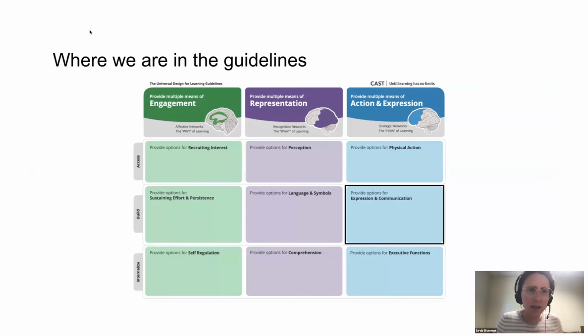So where are we in the guidelines? This image shows the UDL guidelines grid that some of you may be familiar with: multiple means of engagement, representation, and action and expression going from left to right. We are in the second box down on the right, in providing options for expression and communication. I just want to show this to situate you if you're familiar with the UDL guidelines. If you're not, I recommend going to the CAST website and taking a look at this organizational style. It's something that you'll see a lot if you work with UDL. It's worth just getting to know the arrangement and what you'll be looking at a lot of the time if you work with UDL.